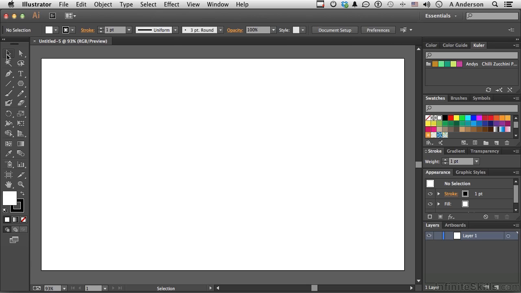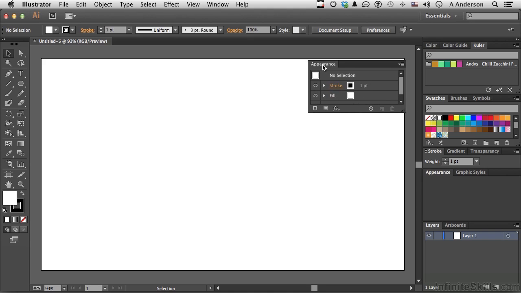Okay, another day, another lesson, in this case, another new document. So I beat you to it this time. I went up to the word File, New, and created a brand new document. I want to talk about a panel that I consider to be probably one of the most important panels in Adobe Illustrator. It's one of those that I almost always, when I'm working, know where it is so I can get to it quickly. It's called the Appearance panel right here.